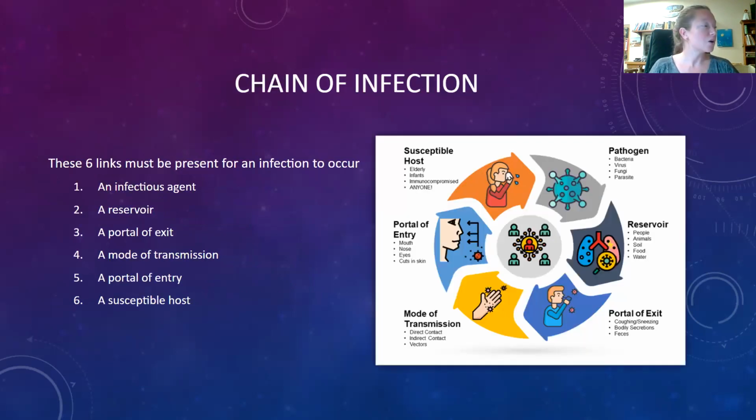So the chain of infection, well, first of all, and we're going to talk more about hand hygiene in a minute here, but most infections can be prevented using hand hygiene. And something that's really important to keep in mind is if you, as a phlebotomist or as any healthcare provider in any way, can break one of these links in the chain, you can prevent an infection from spreading and occurring. So let's break it down now. Let's talk about these different links in the chain of infection.